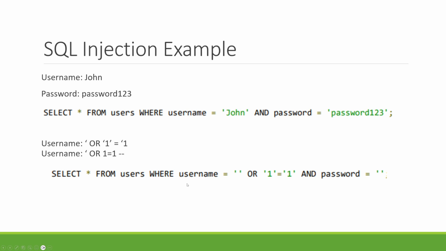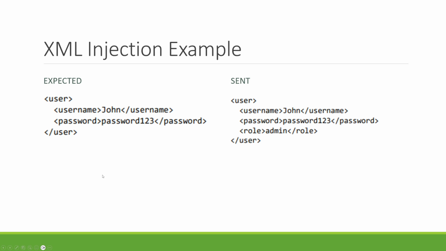Well, that's a really bad SQL statement because I could send just a little bit of code in here to say, hey, give me username this, or give me 1 equals 1, which is going to be true, and password equals blank. With this or here, now it's going to just give me back all users no matter what, or it will just authorize me to access the system directly.